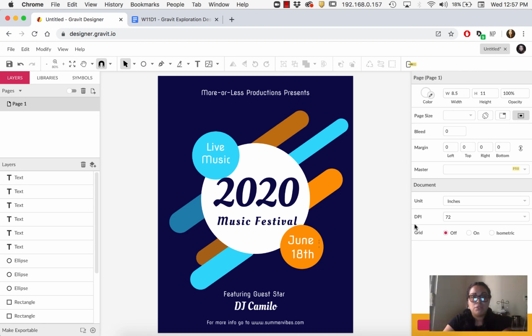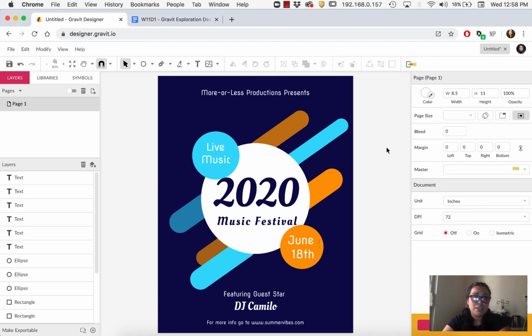So once you're happy with the arrangement of your layout and you've included every line of type provided, you've changed the type so it represents your name and your favorite musical star, and you've arranged it in a way that the most important information stands out. You do not have to emulate everything you see here, meaning you don't have to make it look exactly like mine, but you do want it to have hierarchy, balance, right? And you want it to be visually appealing.